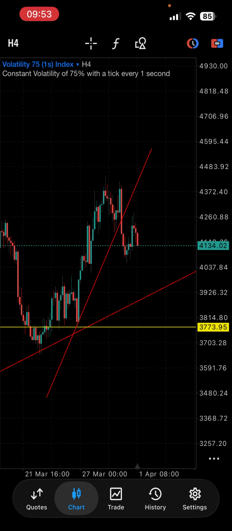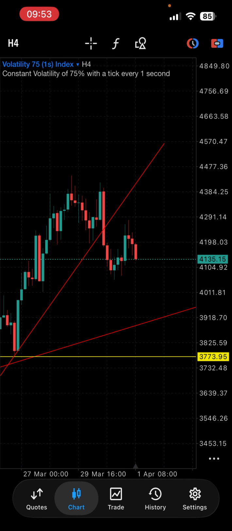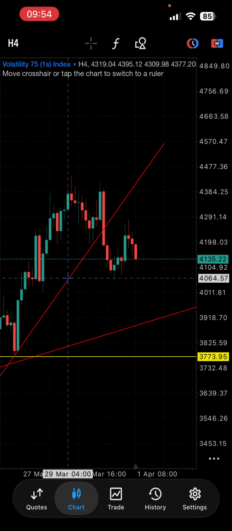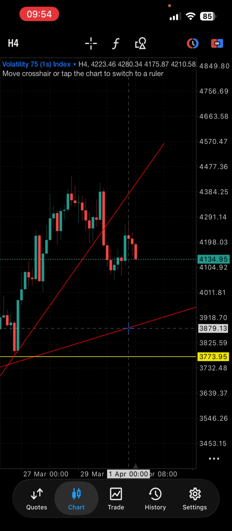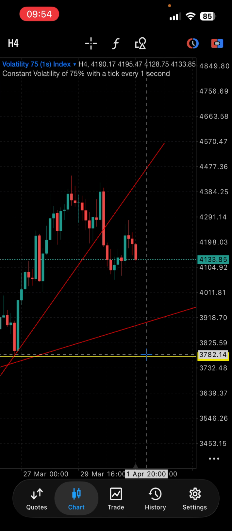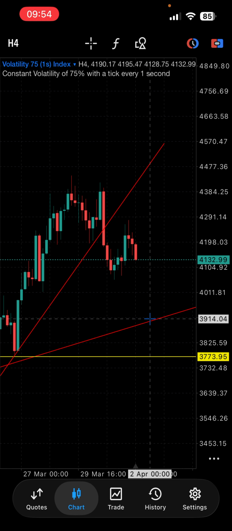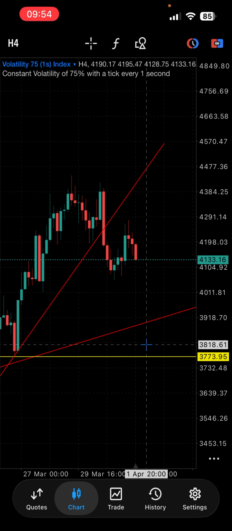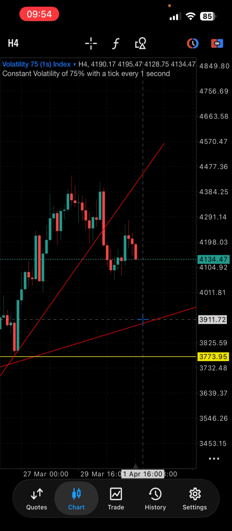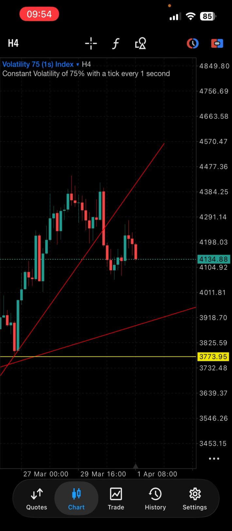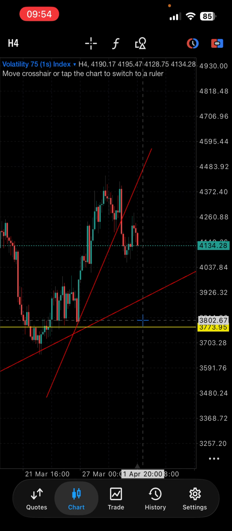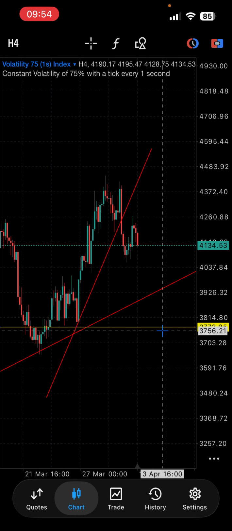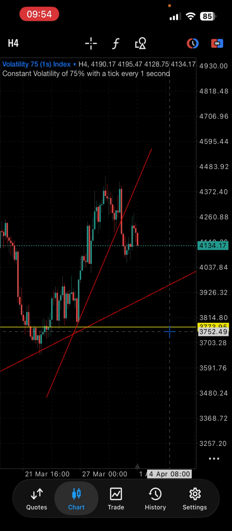So even if you are selling this market now, based on the fact that it's doing a pullback, you should not sell beyond this level. Once it gets to this level, maybe here the market may get to this level, but for people who have been selling, the market is already going to the downside, so you can be taking your profit close to this place or here, because the market may likely get to this point.